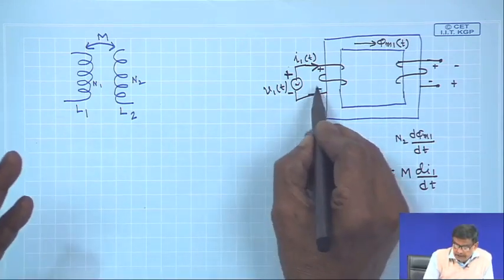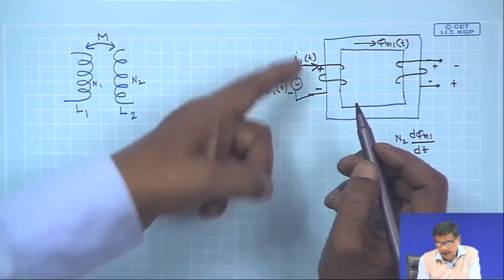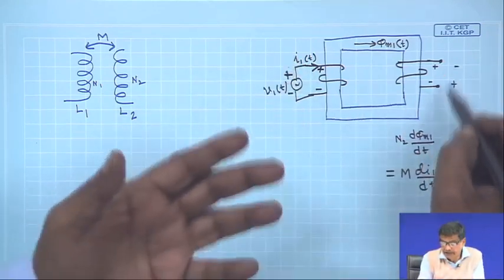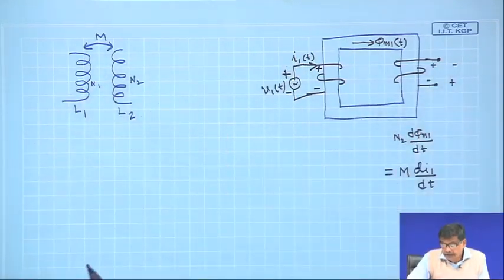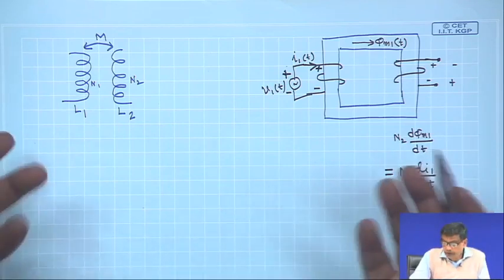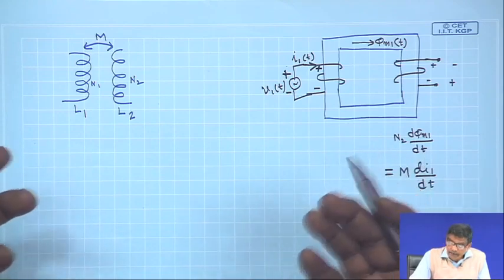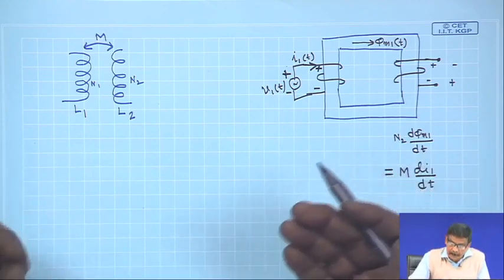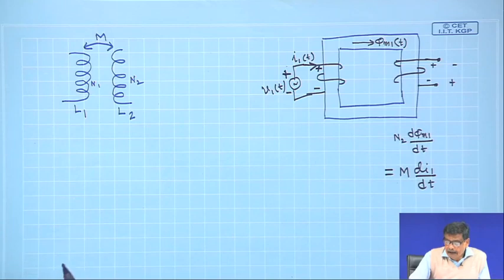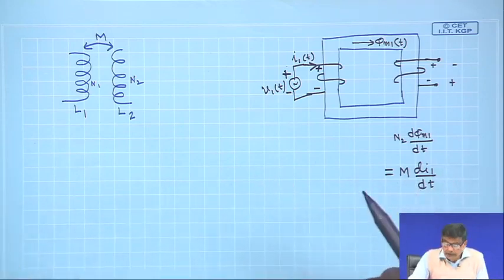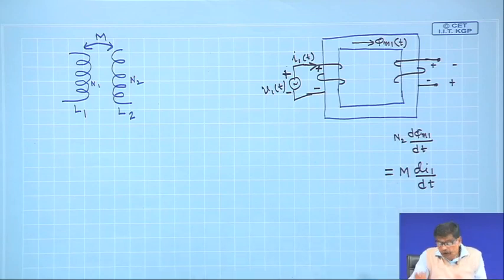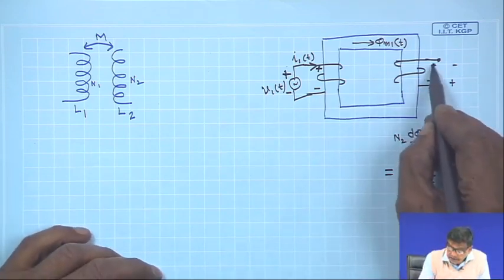The primary polarity is now known to me. It is plus, it is minus. I have to decide about the polarity of the secondary coil voltage at that particular instant, and I know that only two possibilities are there. So, I will take one possibility at a time and try to establish which one is correct. That is the thing I am going to do. If possible, let us assume this is the correct thing.